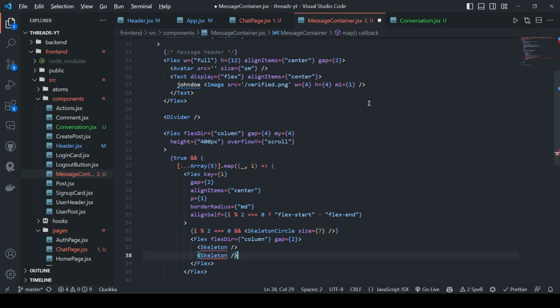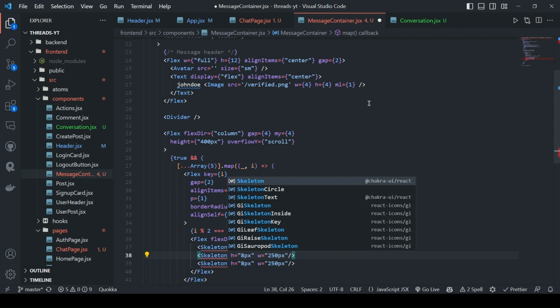We'll say that height is gonna be 8 pixels, and then the width is gonna be, I think, just 250 pixels. So we could delete these two and duplicate these ones, and then I will import this from Chakra.